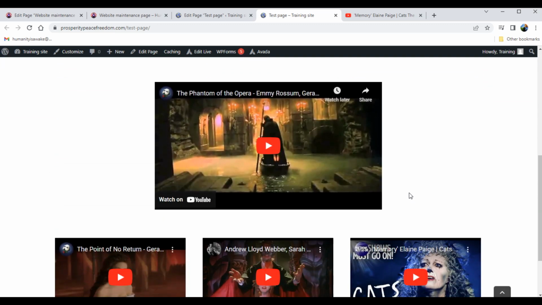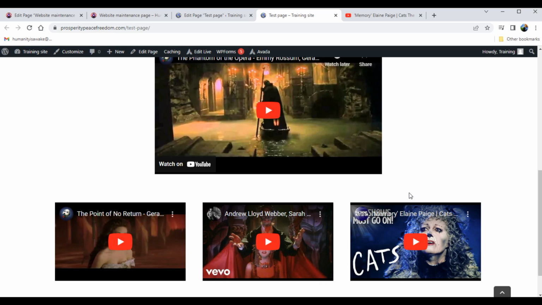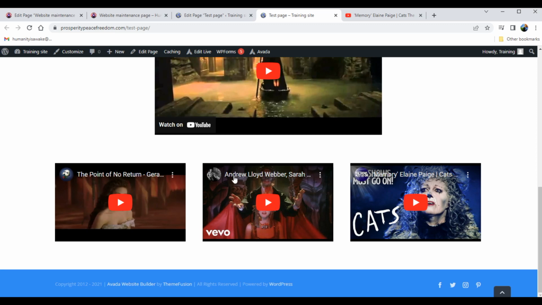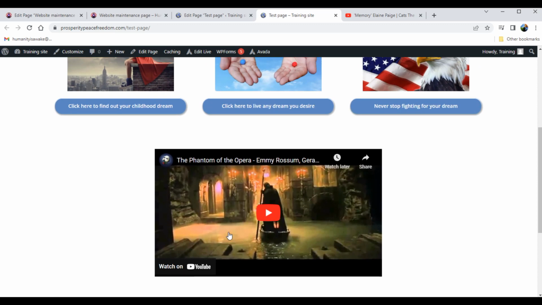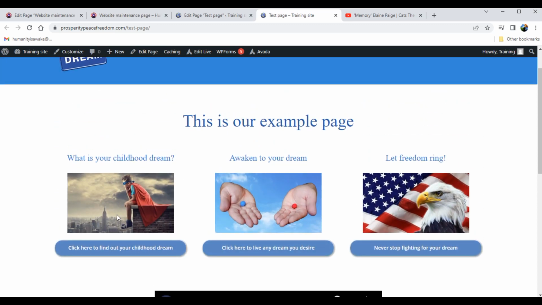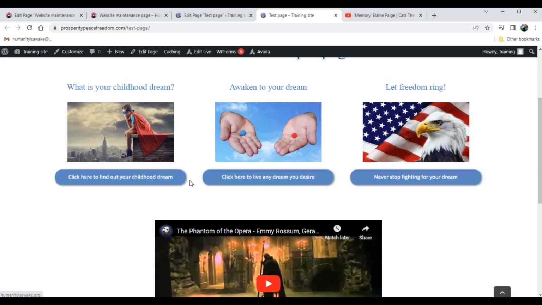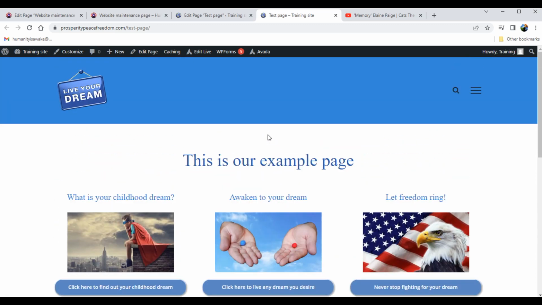And this is kind of an example of how you can design your pages. This is how you can put YouTube videos on your website. Okay, and this is how you could put images and design images. You could put buttons to click to whatever you want to click to and click people to. And that's kind of how you update your site. Okay, so that's pretty much it. We're going to go ahead and end this video now.